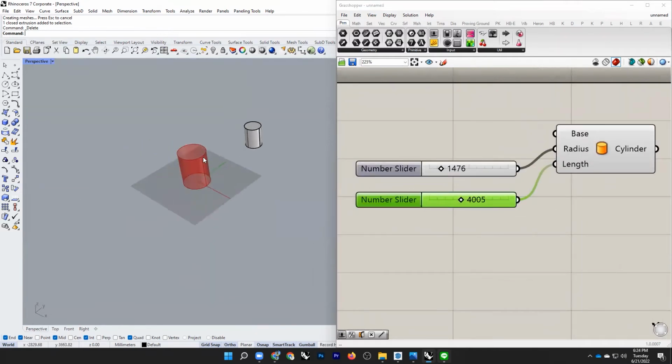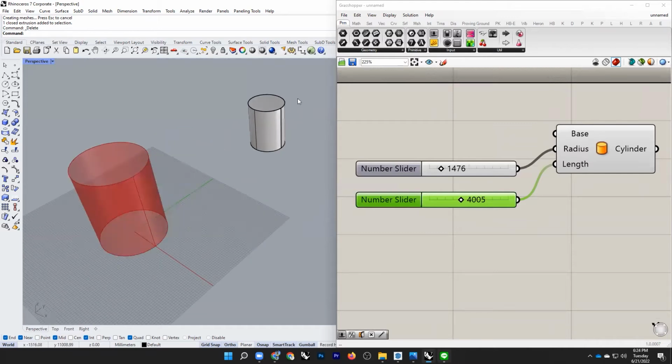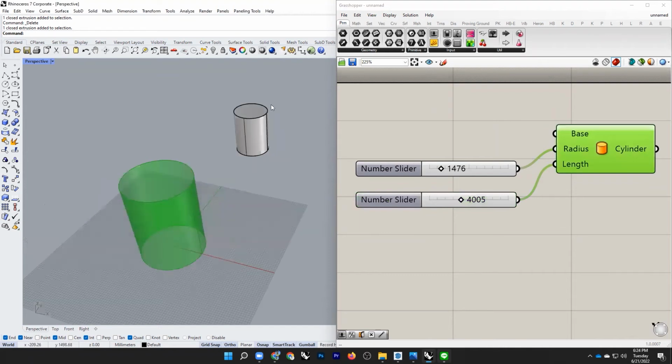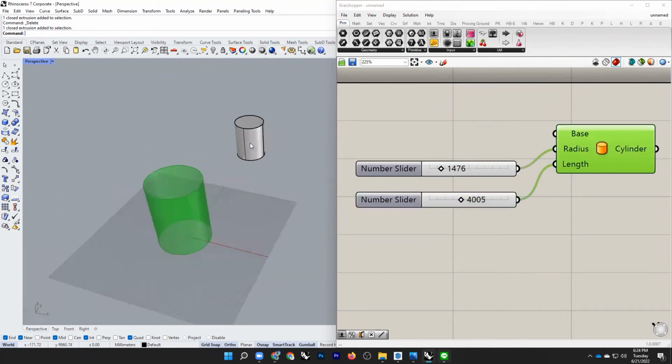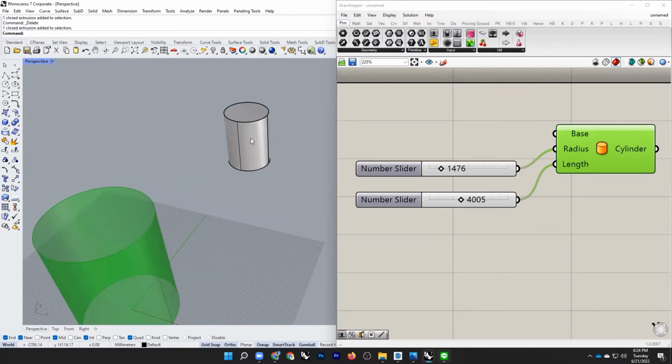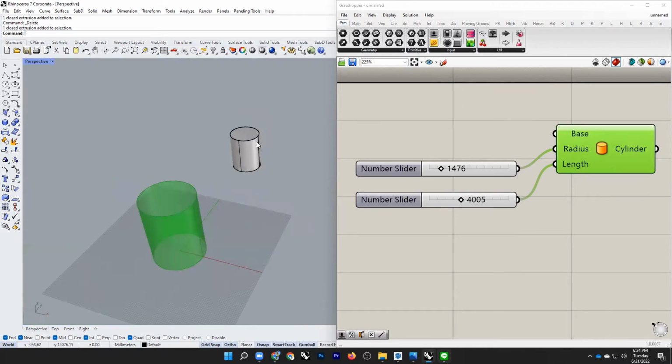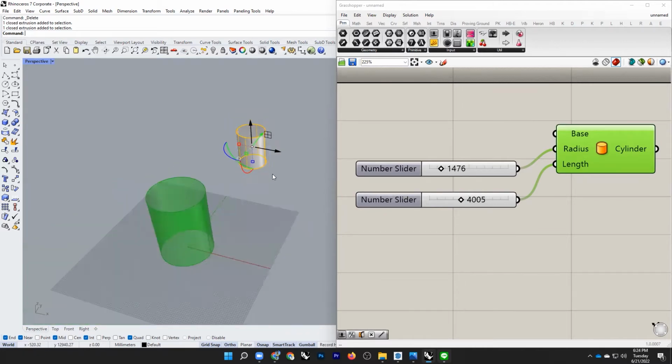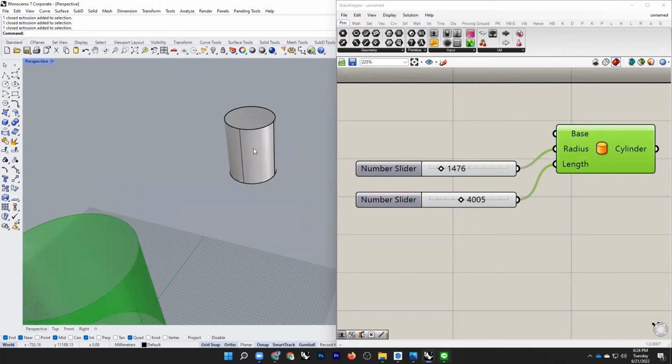Okay, so this is a cylinder which I made directly in Rhino, and this is a cylinder which I made in Grasshopper. What's the difference? The difference is, when I'm trying to make a cylinder, it's easier to make in Rhino, just one cylinder or maybe a fixed cylinder. I know the dimensions, like what the radius and the height of the cylinder are, and they are fixed. I can just draw a cylinder very quickly.